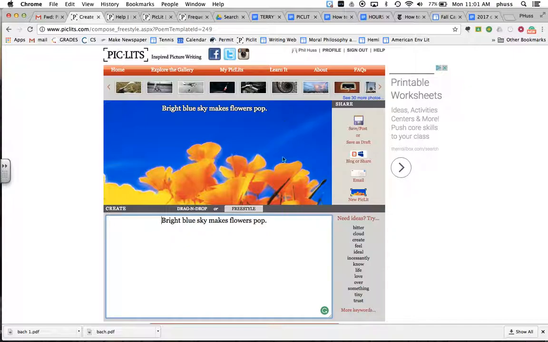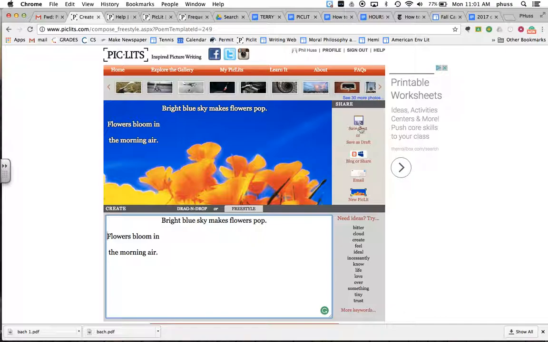But if I keep going and I write flowers bloom in the morning air, you can see that it has gone off the page. And so what you do is you look and you see, oh, it kind of goes off the photograph at "in." So at "in" I hit return and it brings it over. Okay, does that make sense? And if I wanted to move flowers over, I could hit return. Sorry, if I hit right here, there it is. Okay, so you can manage it that way in Freestyle.